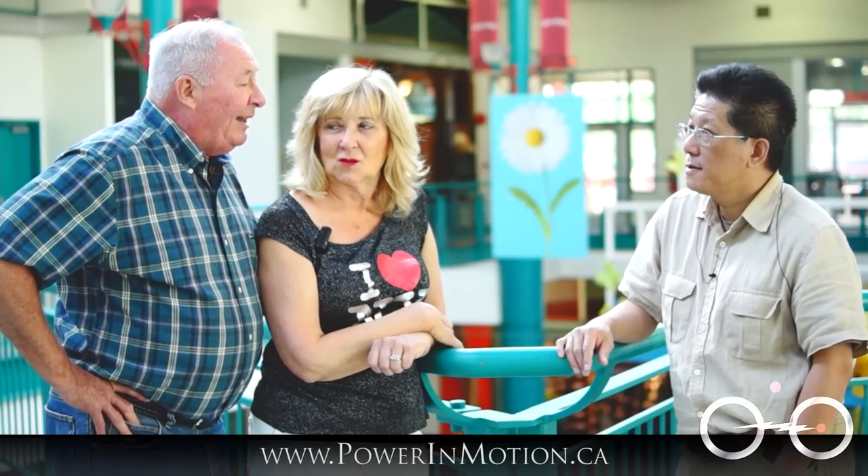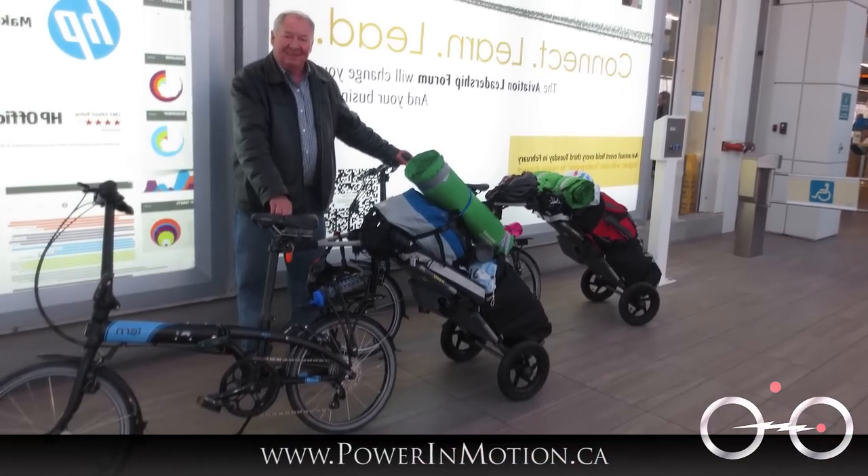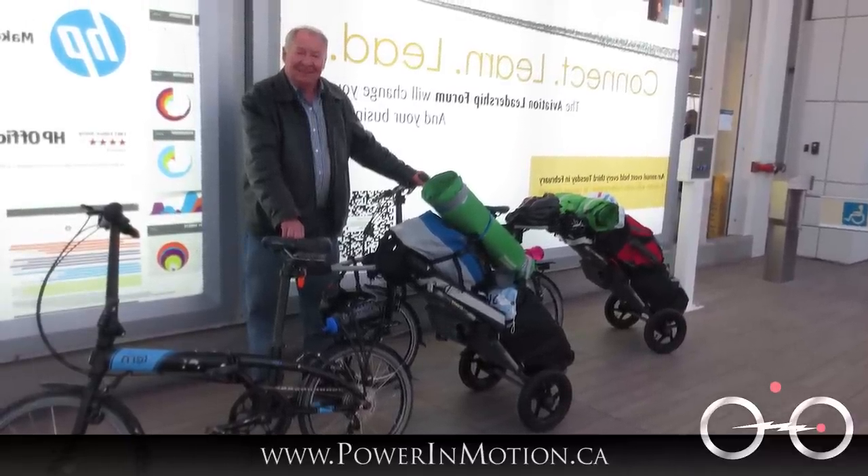The bikes aren't particularly heavy and there are several handles on the bag that allow you to lift it — you get your own personal way to lift the bag. We found that we never had to lift or carry the bags very far. If you're going a long distance you pack everything up into the Travois like I described and move it that way so that you're not carrying anything. If we can get these bikes to the destination we can just explore as much as we want.